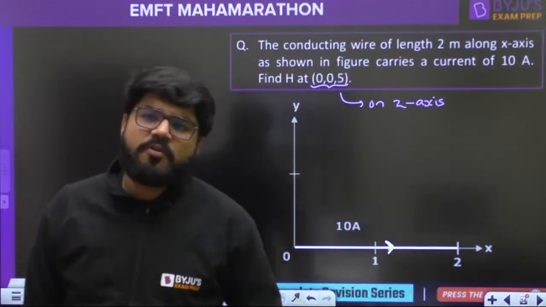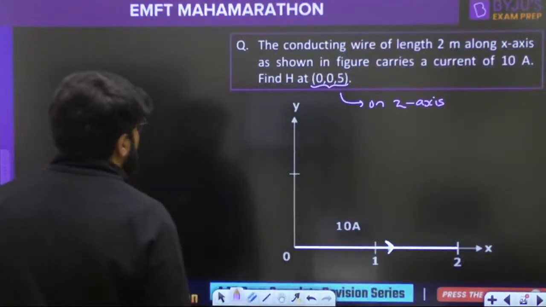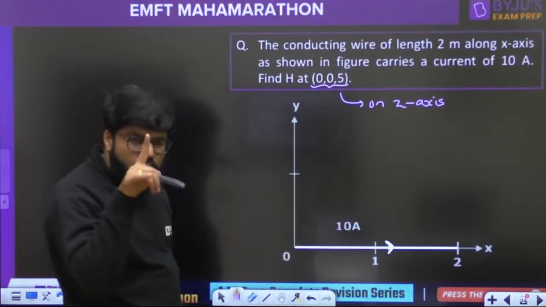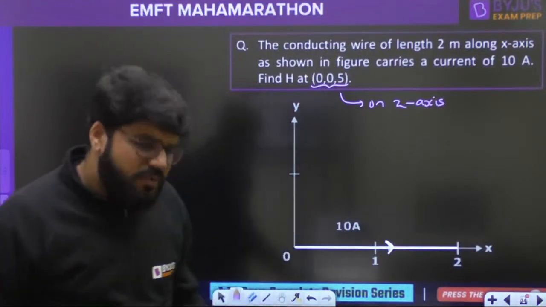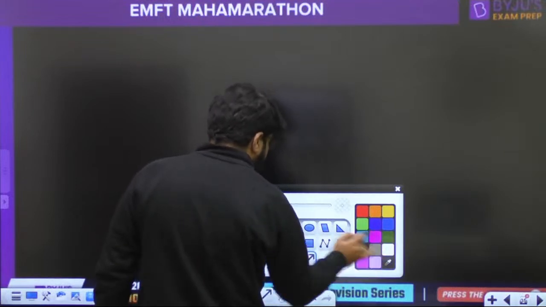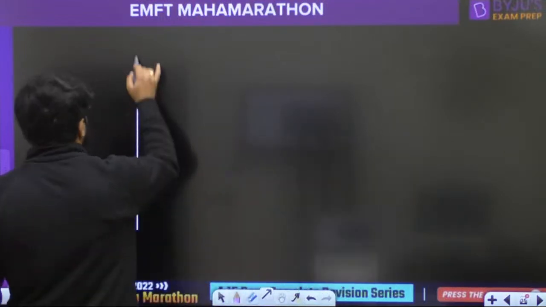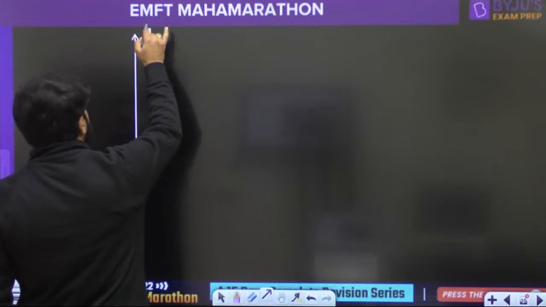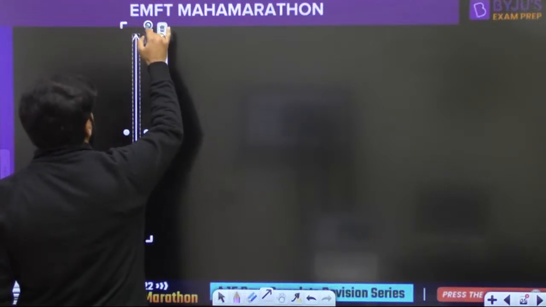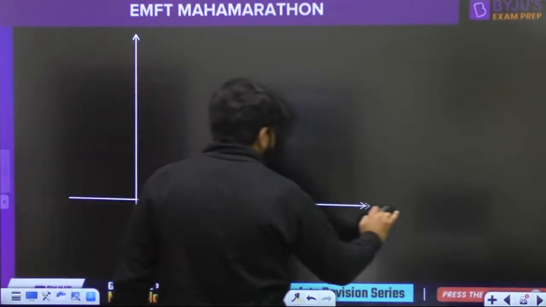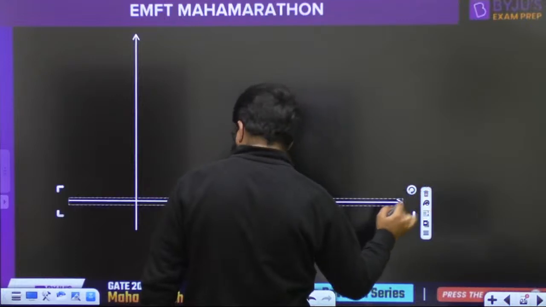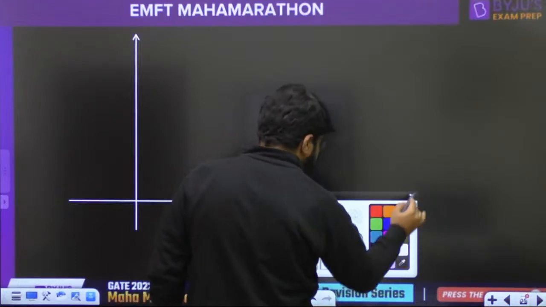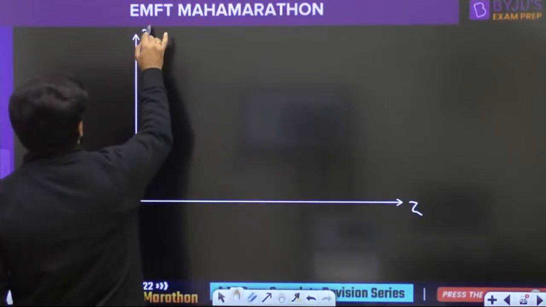Okay, so because the point of observation is on the z-axis, हम क्या करेंगे, and the wire, usually you have the habit of seeing the wire as straight, vertical. Okay, तो इसको vertical बना देते. Let's take the x-axis as vertical. Have a look into this modified picture. जैसा देखने का habit है, जैसा आपको solve करने का habit है, वैसे ही convert करेंगे. So let's say this is the x-axis and let's take the horizontal as the z-axis actually, because I need the point of observation on the z-axis. ठीक है जी?